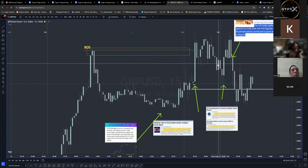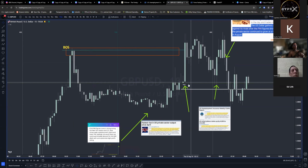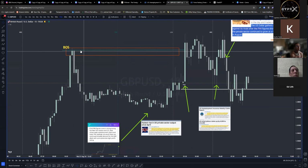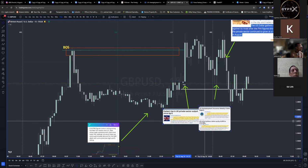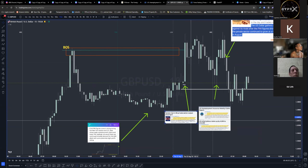So I knew right off the bat that the market was hovering around a discounted area on the 15-minute from where they previously bought from. This being the area where market makers previously bought from, we can see an increased demand for the Great British Pound, breaking previous bearish market structure. And that just so happens to be exactly where the UK fundamentals came out. If you go look at forexfactory.com, the UK fundamentals came out at 1:30 a.m. Pacific Standard Time.